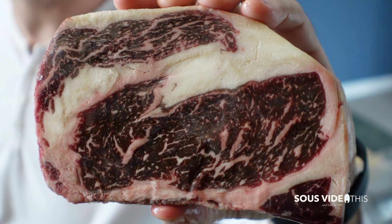All right, let's see what we got here. Ooh, that's not the steak you signed up for, I'm sure, but I promise you this, we're gonna fix it. I don't think my wife wants to eat this in this condition, so. We are going to pat it down, and this part's really important because any moisture that you have on there will get in the way of a good sear. So let's really get it going. And you can see, even as we're doing it, you're not losing any of the seasoning that we put on there. So if that's a concern of yours, don't let it be. We're gonna be all good.